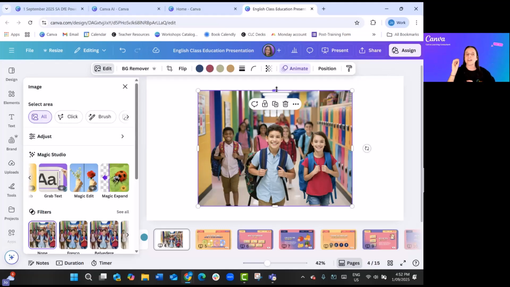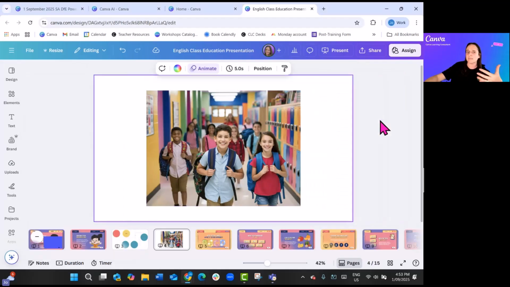So just to know that it's there, we won't have a chance to jump into it, but I do have a little play along for you. So here's your Magic Studio play along for you to play along in later on. Just worth knowing that that functionality is there for you guys to be able to edit, especially those who work in the marketing team at school.